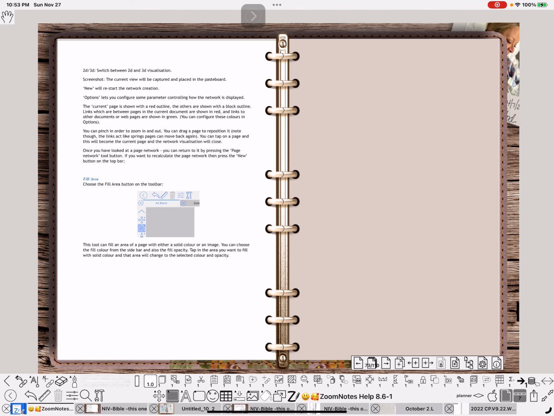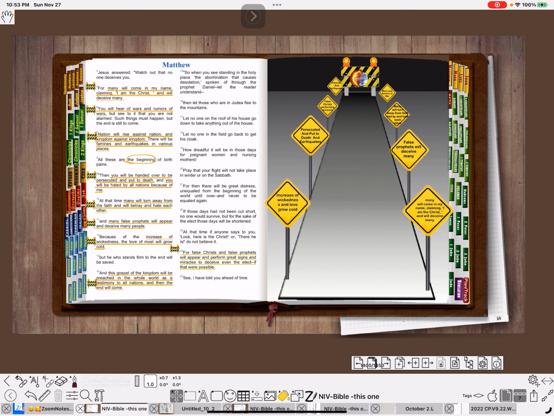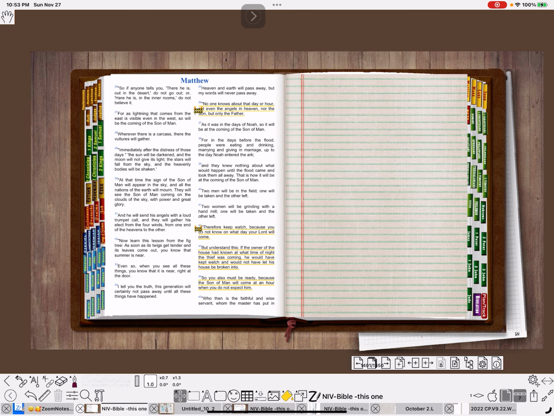I love this. And like I said, I had already shown you guys a similar thing in a different video. But for some reason, it did not click in my brain that I could use it for something else that I have been wanting to be able to do forever and always. And that is to have a Bible that has the text on the left and a blank page on the right so that I could take notes.